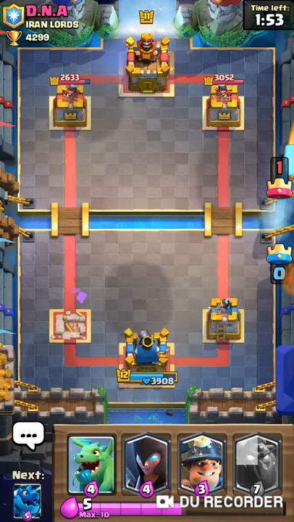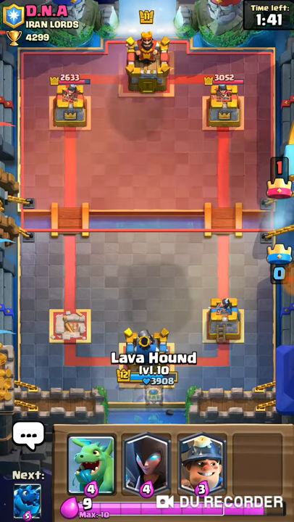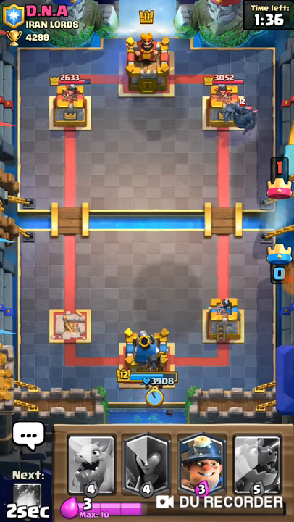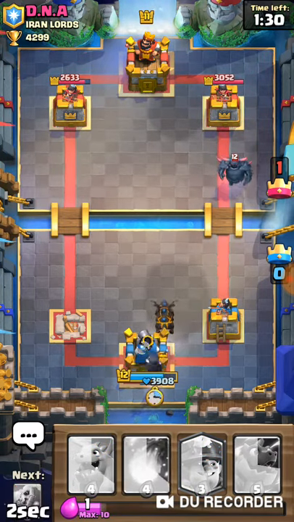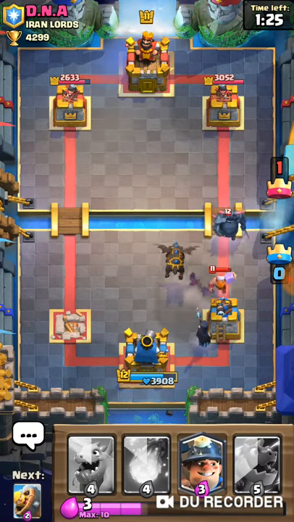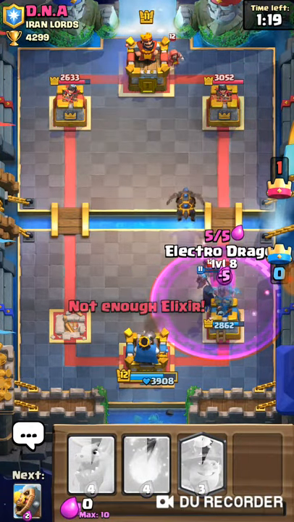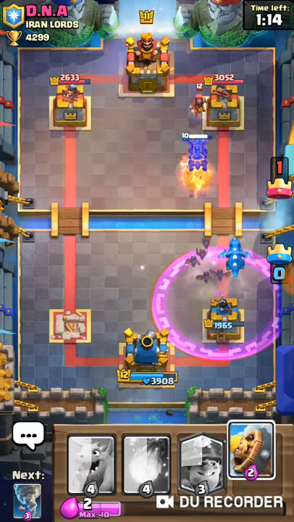Nah. So the first games, I guess I'm just showing you what can happen when you play with a new deck. You're going to make a lot of mistakes, and yeah, you learn from them. I kind of don't have a lot of land. Up Night Witch, now with the Rage. It's really interesting. Good that we have some Zap.